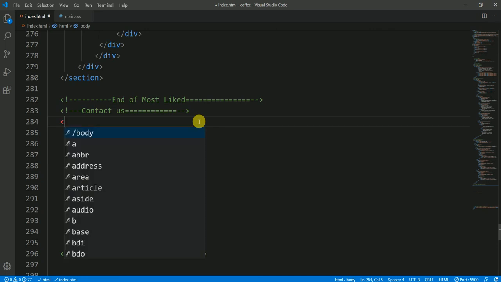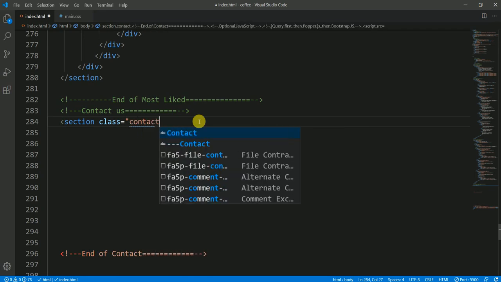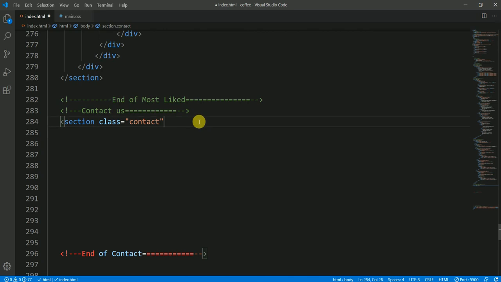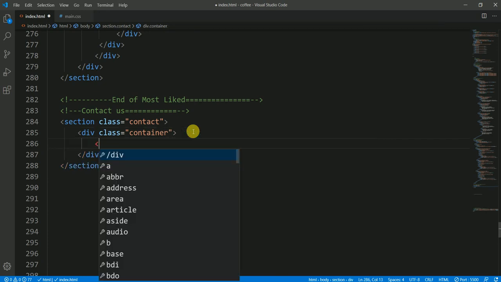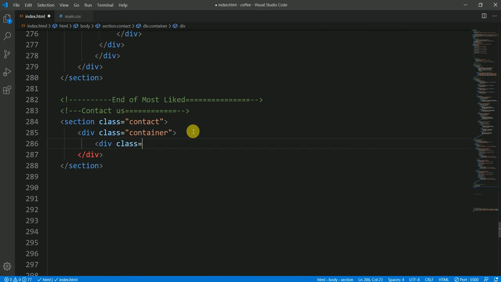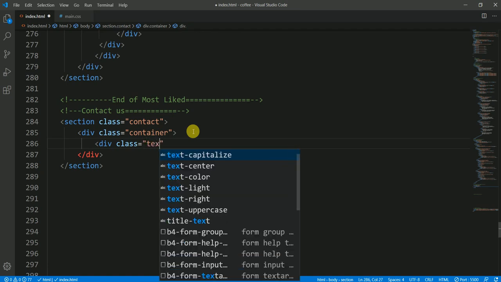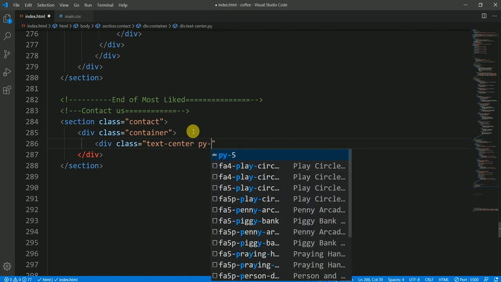And now within these lines of comments I'm going to write the code. I'm going to use the section element with a class of contact, then a division with a class of container, and then another division with a class of text-center and padding y of 5.